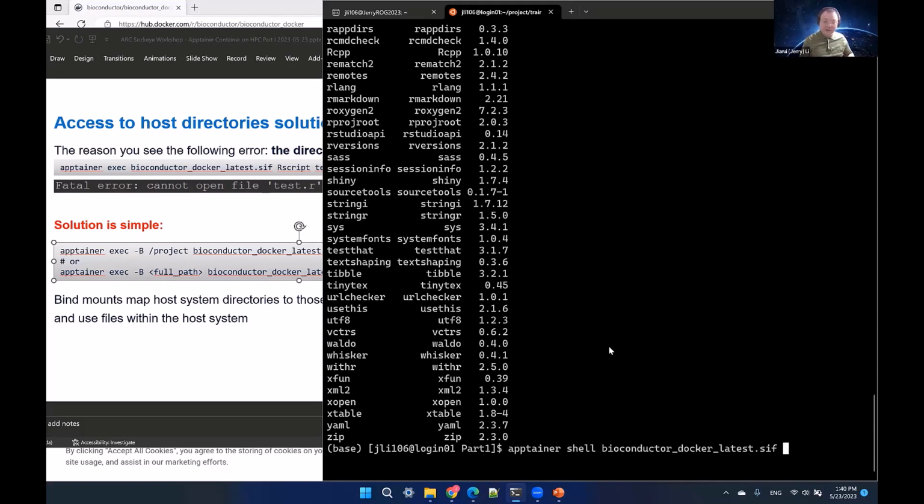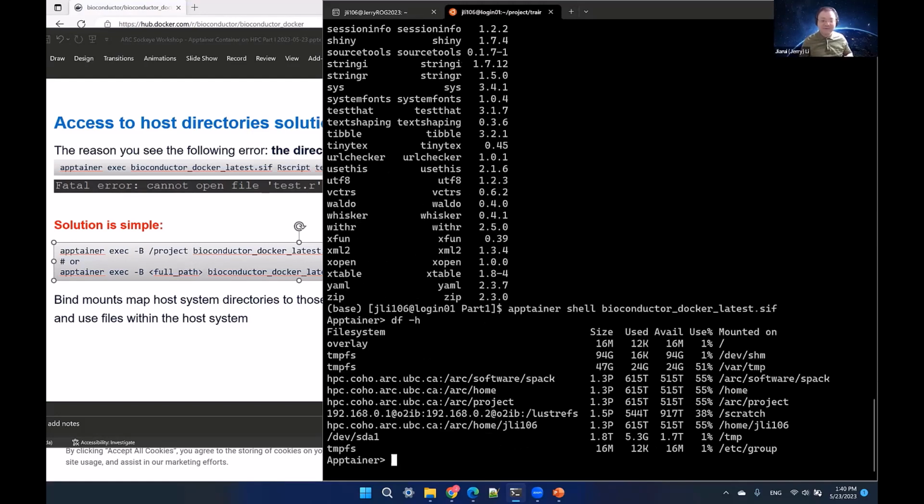If you do apptainer shell and then df, you can see the file system. If you are familiar with Linux commands, then you probably are familiar with this command too.